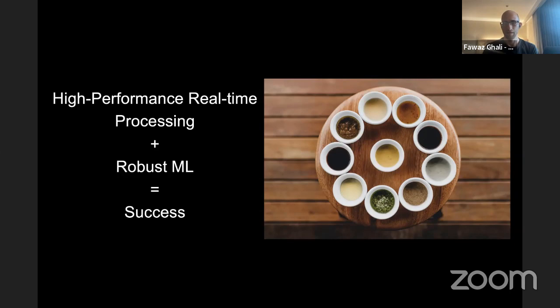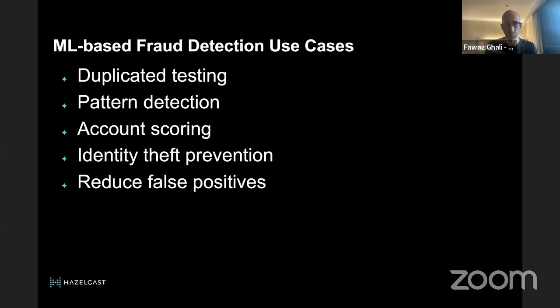If you're coming, for example, from a data science background, you probably focus on your machine learning model and how you can optimize it. And if you're working on the DevOps side, you might be more interested in how you can deploy your application and how you can scale it. The secret sauce for best practices for real-time machine learning is the combination of these two elements.